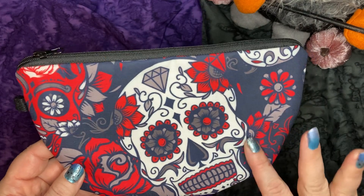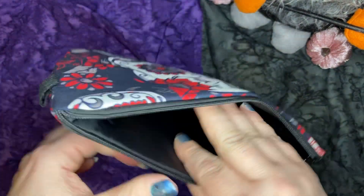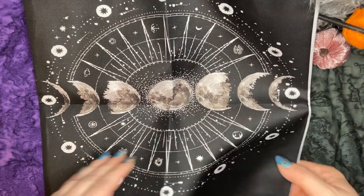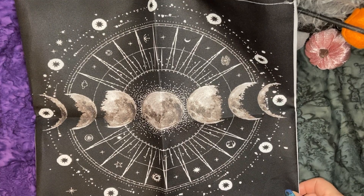And then to hold all of my little Halloween pieces, I've got this amazing black, gray, red, and white sugar skull zipper bag. I absolutely love it — this one's super thick, really good quality for about a dollar. And then this one here is actually for the swap as well. It is a tote bag with the moon's phases on it. I think this is absolutely awesome. Now that I see it in person, I wish I had ordered a second for myself. I'm going to send this in the final phase of the swap — I'm actually making my swap partner a journal and I was going to put the journal in that bag when I sent it off.